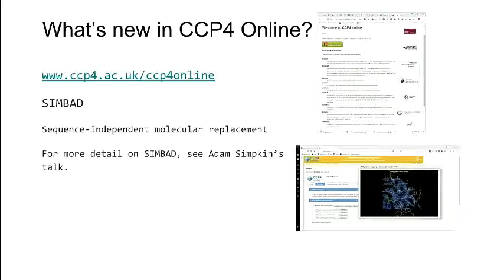You can upload your data and run these programs remotely in the CCP4 Cloud cluster. So that gives you some more computing power than you might have locally. And the latest addition to this portal is SIMBAD, which is a sequence-independent molecular replacement pipeline. There's a talk on SIMBAD this afternoon by Adam Simpkin.